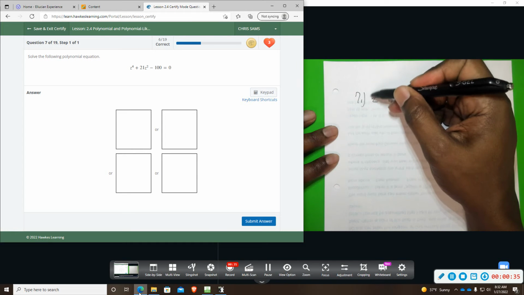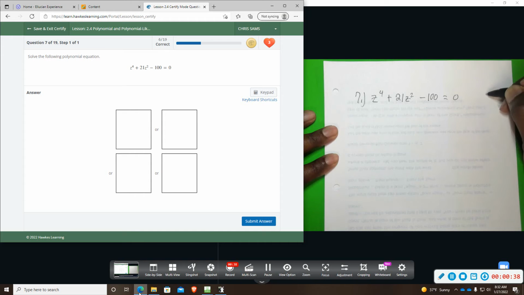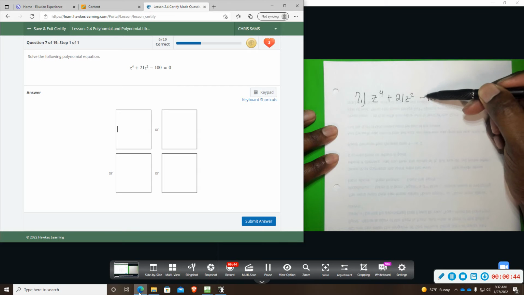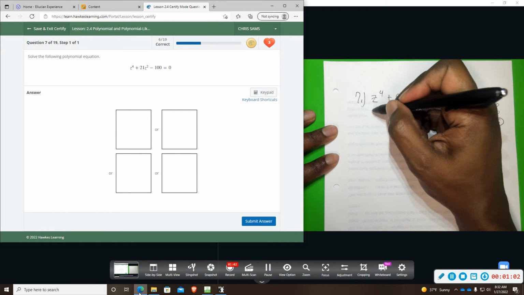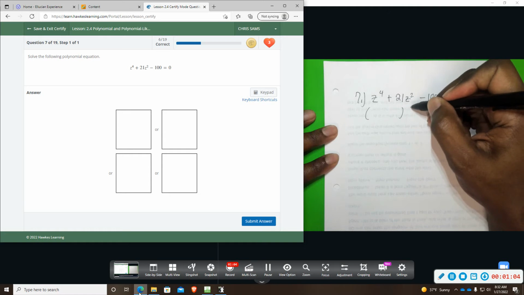So we're going to do leading coefficient 1 times 100. It'll give us 100. We're going to list the factors of 100, looking for the two numbers that when we subtract will give us 21. 1 and 100, 2 and 50, 4 and 25. And then I will stop here, because these are the ones I'm looking for. If I do 25 minus 4, I get 21. So this problem will factor.